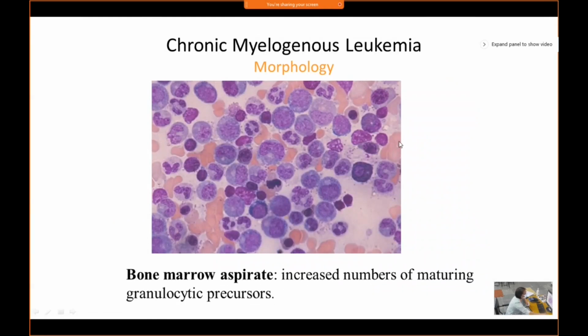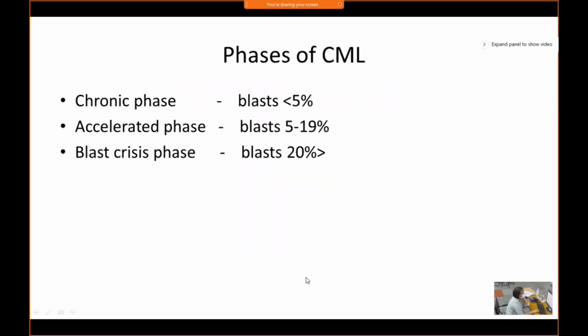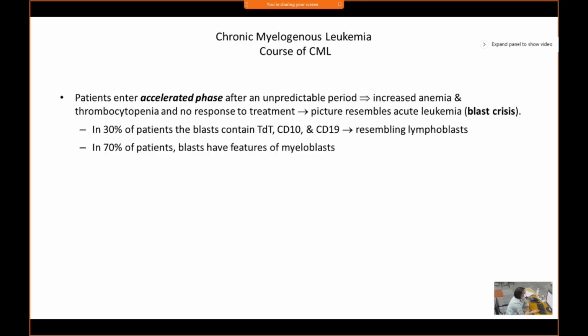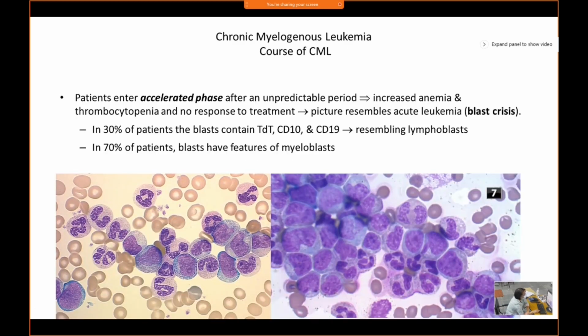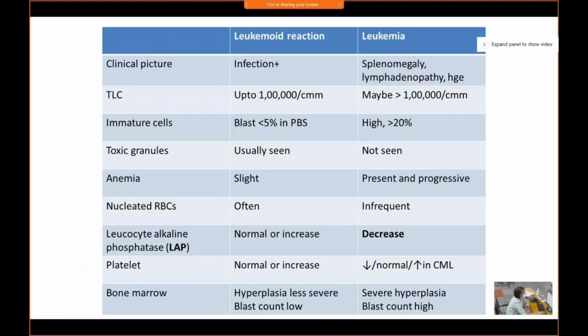So this is the bone marrow aspirate, which shows all types of myeloid cells which are increased in chronic myeloid leukemia. You have to know the phases of chronic myeloid leukemia, which is basically dependent on the number of blasts in the peripheral blood. Okay, so I will send these slides to you if you wish, and you can go through it at your own pace. Then this is all CML, I think you can read up. And this is another point which I want to comment on, the leukemoid reaction versus leukemia. Okay, leukemoid reaction is something which is important for you, especially when you enter clinics.